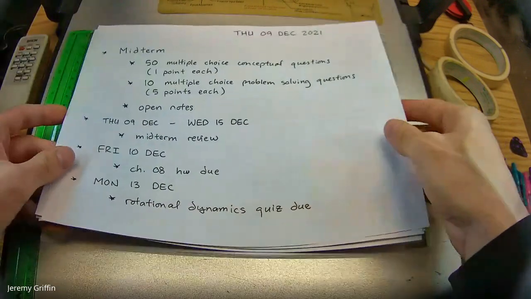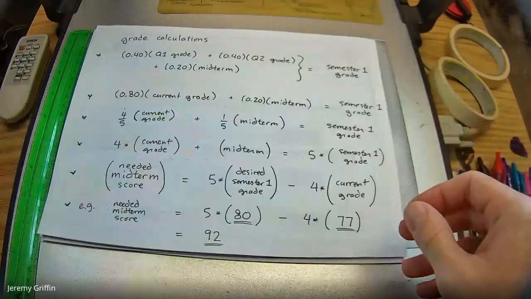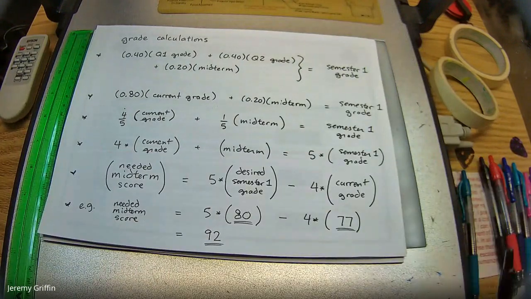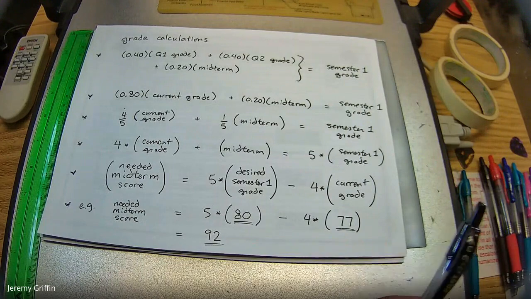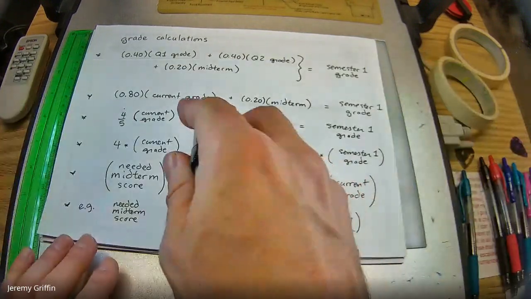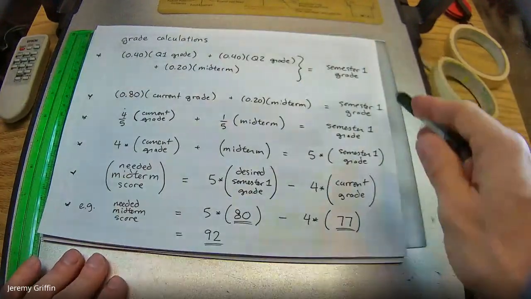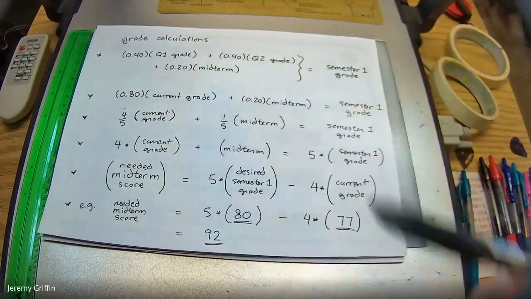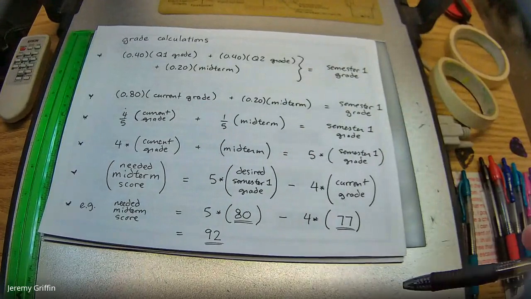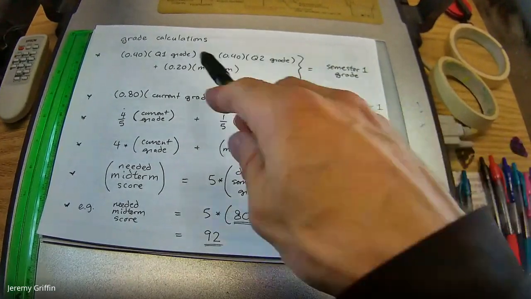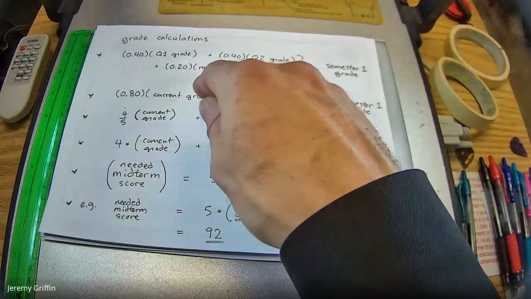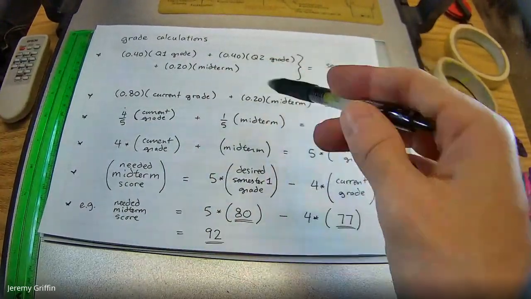So, back to midterm stuff. We did this page with you guys. A question I get pretty often is what grade you would need on the midterm for some overall grade. This is for all your classes. Everybody's midterm is going to be 20% of their overall grade for the semester, so you can apply this for every single class with a midterm. It goes 40% of your quarter 1 grade plus 40% of your quarter 2 grade plus 20% midterm is your overall grade. Adds up to 100 points.